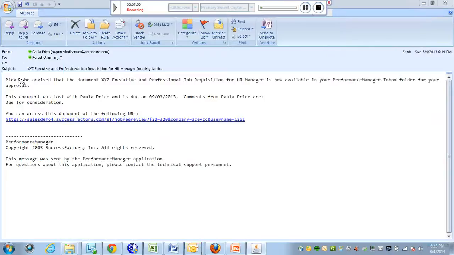The email will look like this with the comment of the sender. Now the similar emails will populate multiple times and at each stage. I'm not going to show you all the emails at each stage, but whenever I click on the next stage, on my right hand side down, you will see the pop-up with this email.